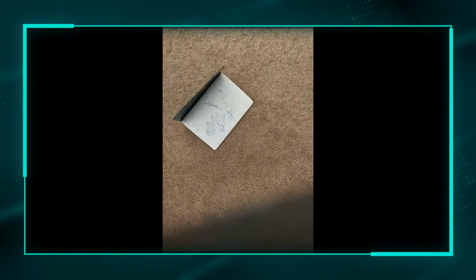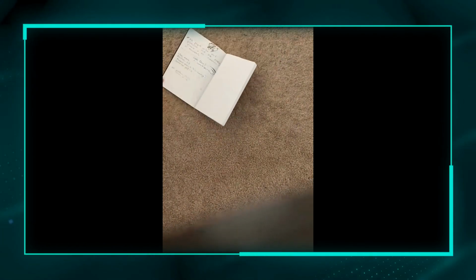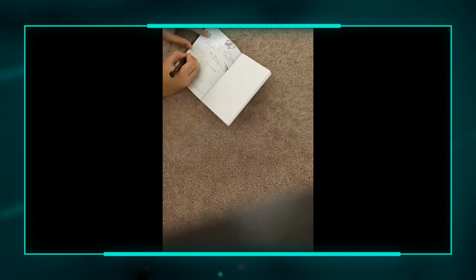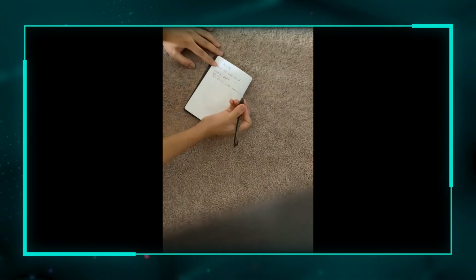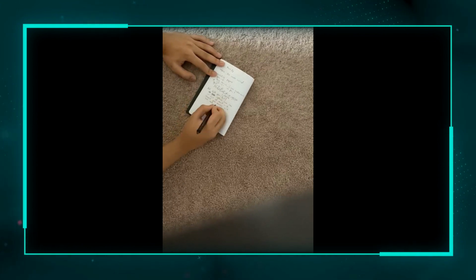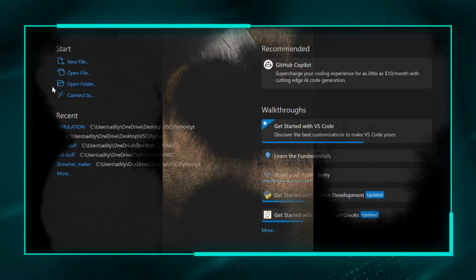I made it a time lapse so that it actually looked like I knew what I was doing, which I definitely did. I'm not just saying this to soothe myself. I knew what I was doing and I did it, and that's why it's a time lapse. I wrote the thing down, and now it's time for programming.